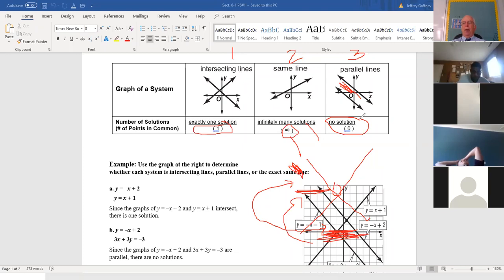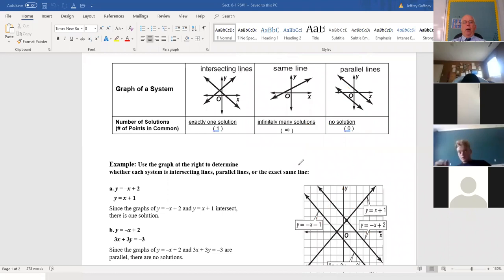Mr. Gaffney, for all of them, I just labeled which line they were. For like A, I think I labeled it intersecting lines, maybe? Okay. Is that it? You're talking about on the work you submitted? Yeah. No problem. I'll take a look at it. I didn't grade that. I'm not going to grade it. There wasn't a Dropbox thing for that. Okay. But I will grade the assignment today, and I'll get you up to speed, so you'll be fine.